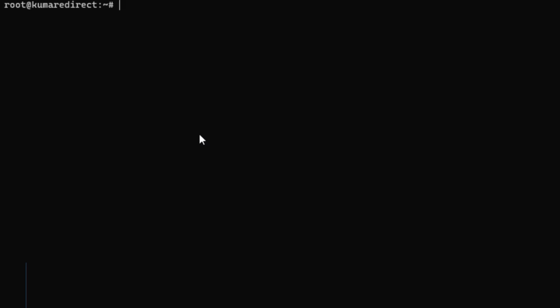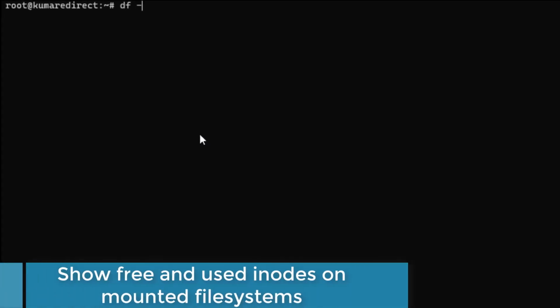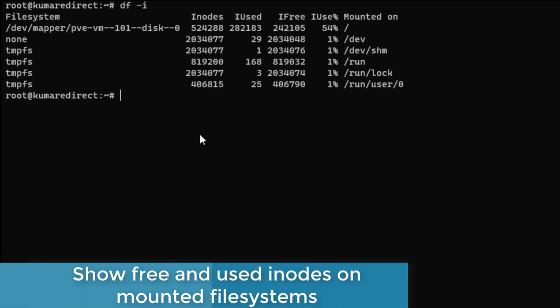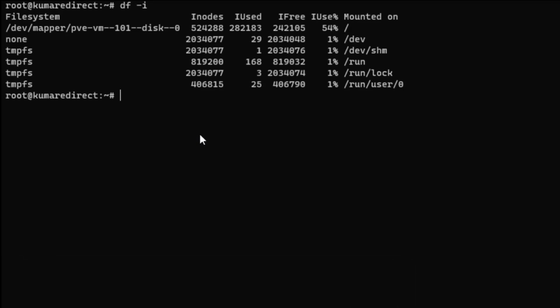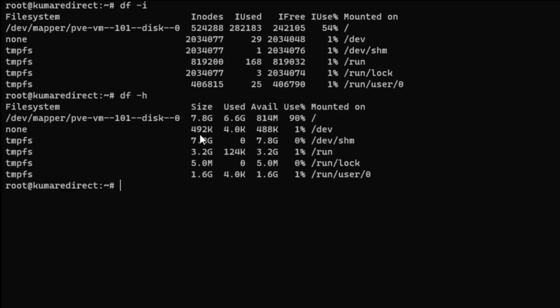Let's clear and go to the next one. Now I want to see what's free and used inodes on my mounted file system. So once again, df, but this time I'm going to use the -i. Same format, but let's compare that to the -h.